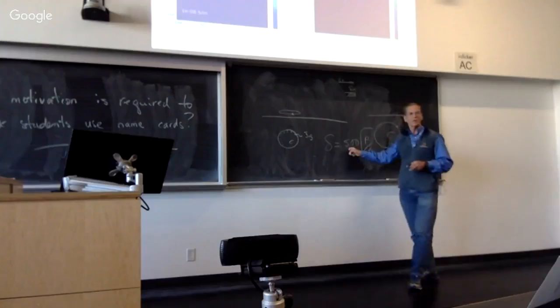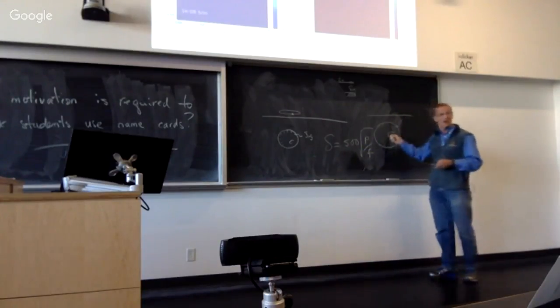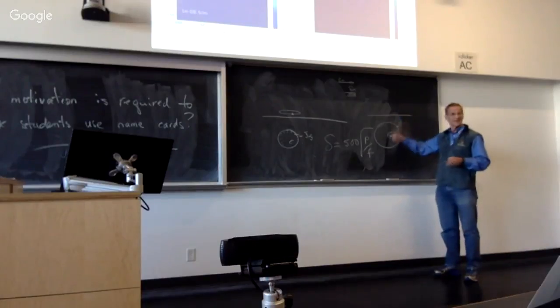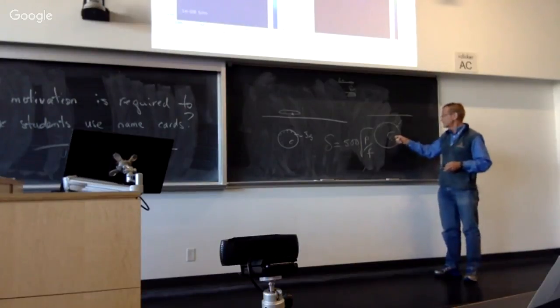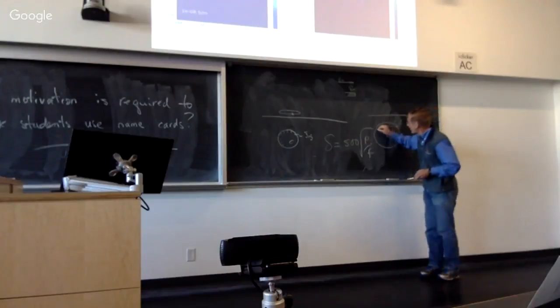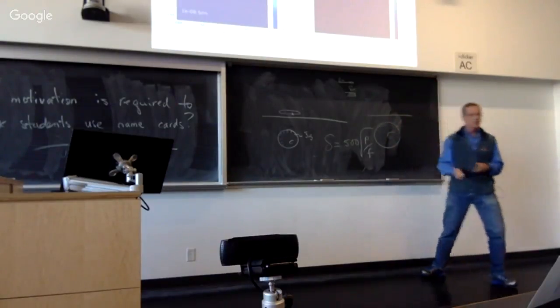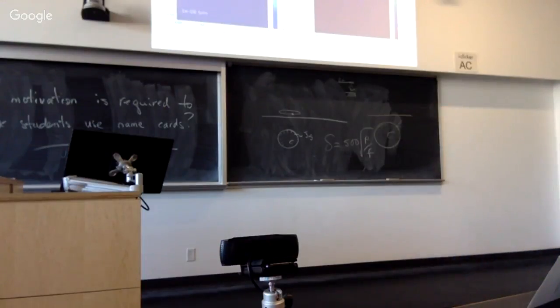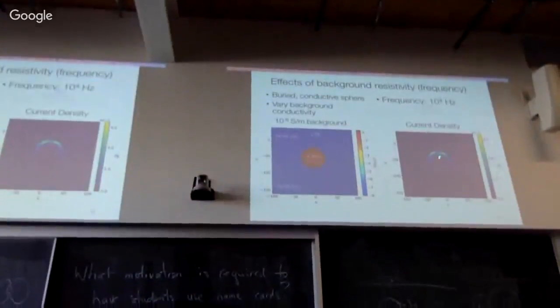So this always holds. It even holds on this sphere. If I'm trying to get electromagnetic energy into the sphere, and my conductivity is really large, or resistivity is low, then I find I can't get stuff in very far. Okay? So now we're starting to understand this picture a little bit more.